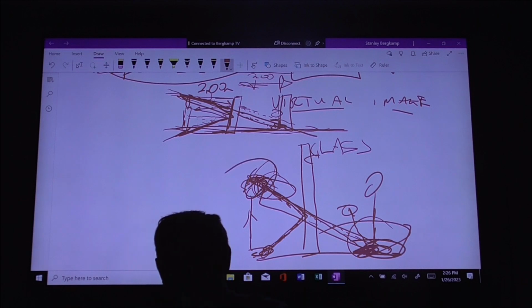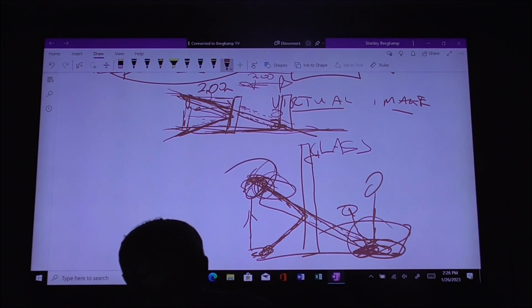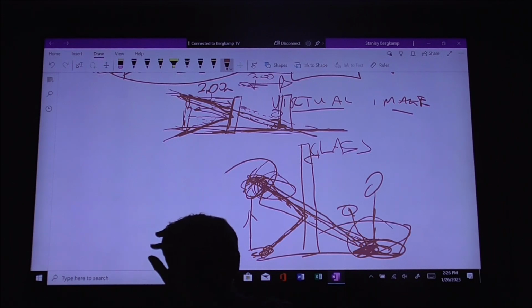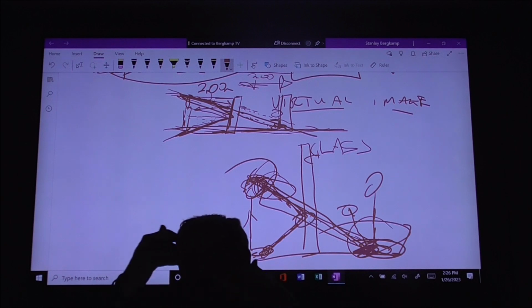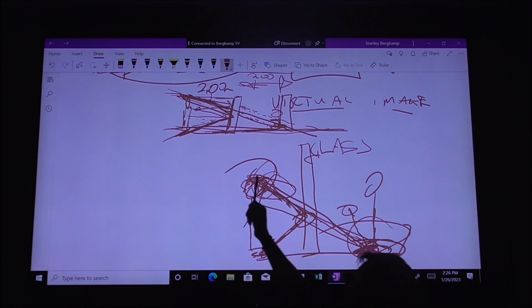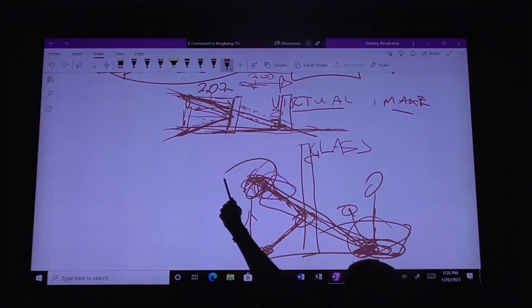Louis' eyes can't tell the difference. He can't tell whether that photon comes in here, hits that mirror, and bounces off, or whether there's another Louis on the other side emitting that light. Because his eye is going to trace it back to the origin. So his eye is not going to be able to tell the difference between whether that photon hit the mirror and bounced this way, or if there was just another Louis on the other side and the light was going straight through the glass. Okay? Just wanted to point that out.